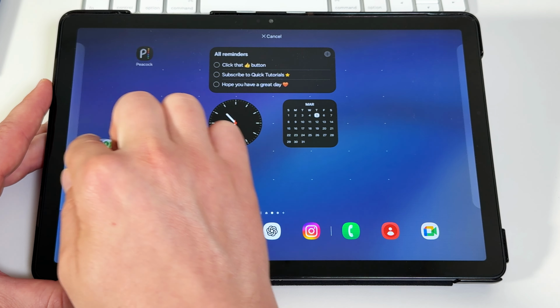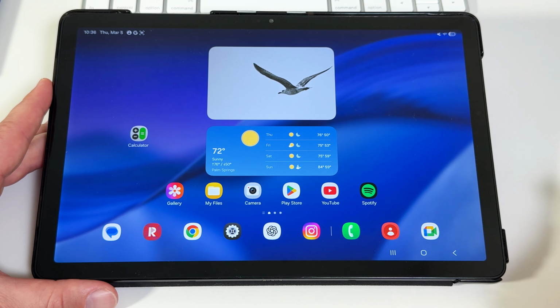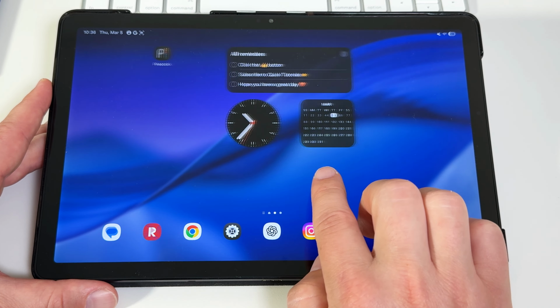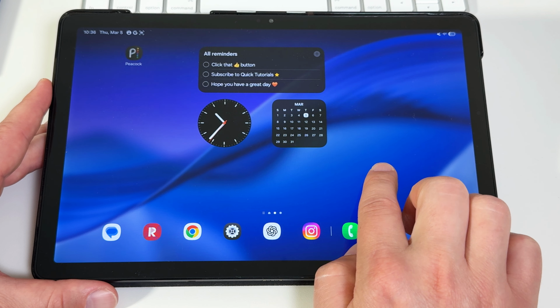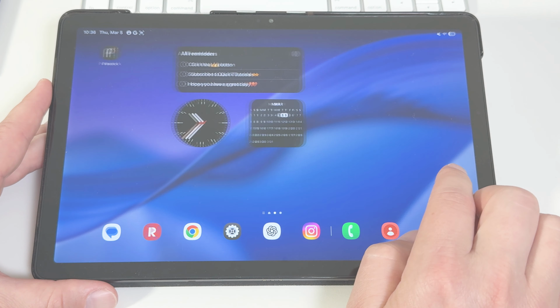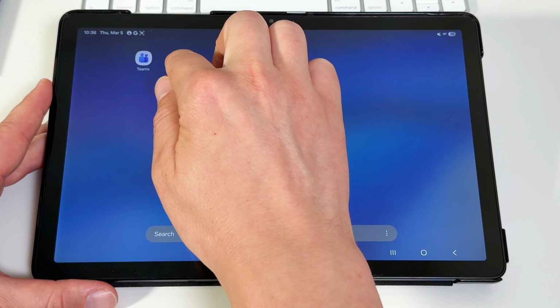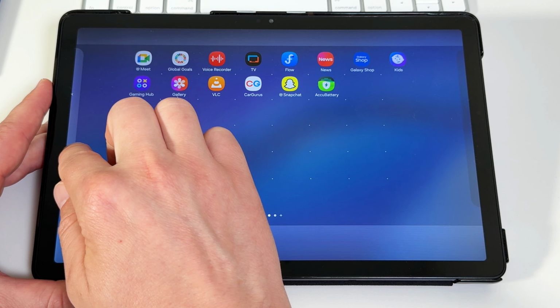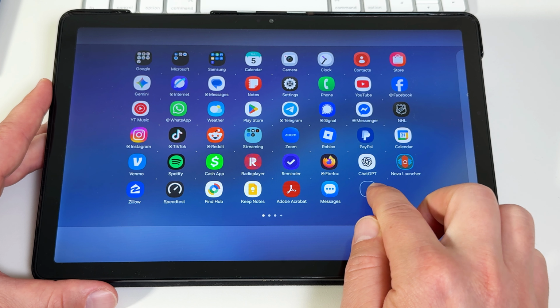Not a problem if you're moving apps between your home screen pages, but in the app drawer, this is going to throw you off. On the home screen, everything works the same: tap, hold, drag. But when you're in the app drawer, your timing has to be just right. Tap and hold, and then move quickly when the app options show up.